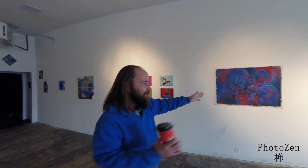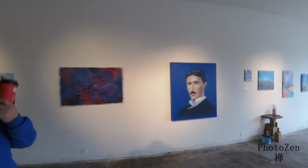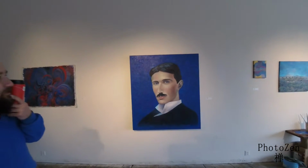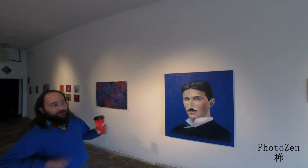I want to do one of these like 6 times as big, and it'll take me an entire year to finish it. But big Tesla, and he's not quite finished. I think I just have to finish the hair. There's a little bit with the ear and the eyes, but yeah, probably that one. The abstracts, they're much quicker to paint because some of those, you hit it once in a while. You just hit it with the colors, the composition, and it's success. You're not just going to stop on a portrait. It's like you're going to continue until it's just right.